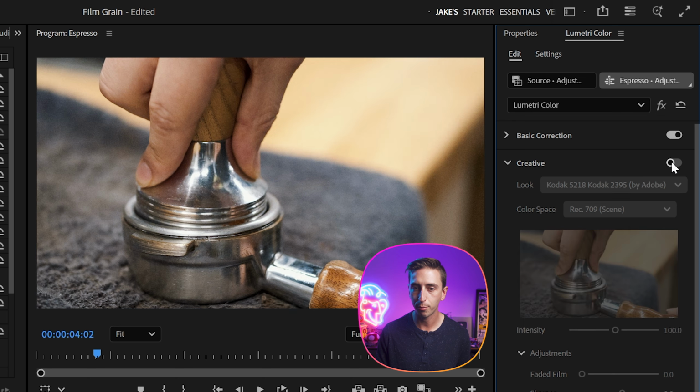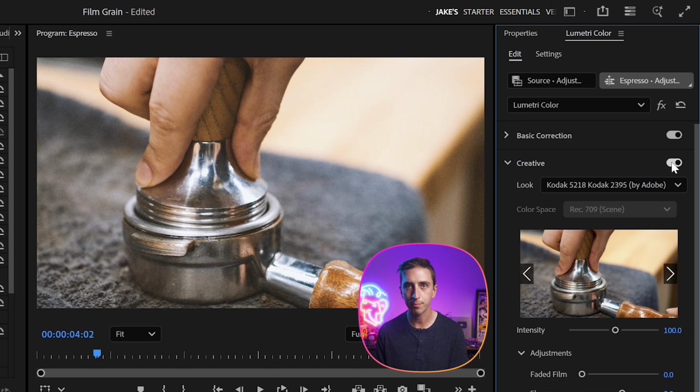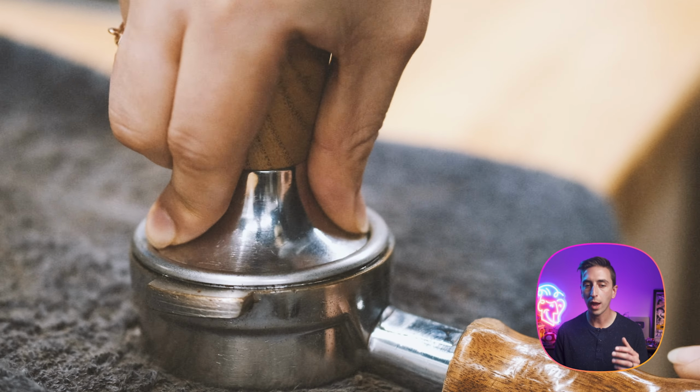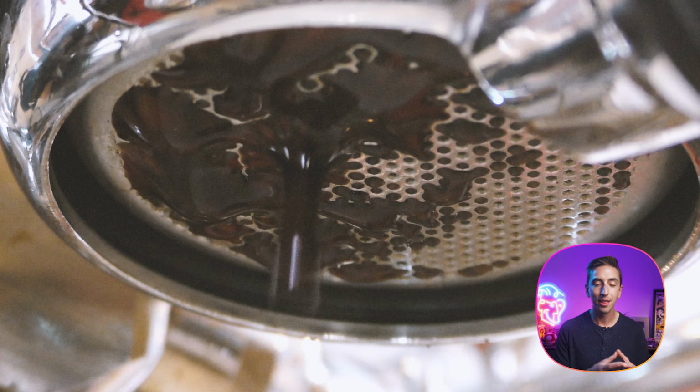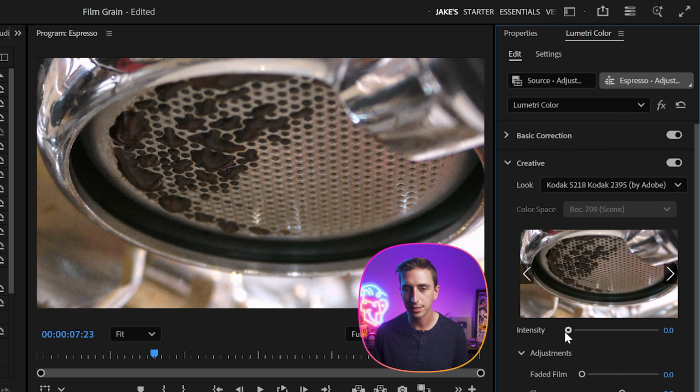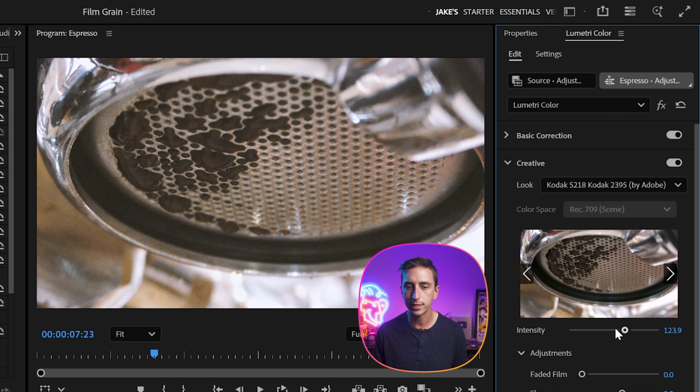If I turn this off and back on, it's not too extreme, but it makes the footage feel a little bit more analog. And combining that with the film grain gives us something that feels way more authentically cinematic than just purely digital. And if you ever choose one of these presets and feel like it's too intense, that's exactly what the intensity slider is for. You can dial this up or down depending on what you need, and just double click on it to reset it back to defaults.